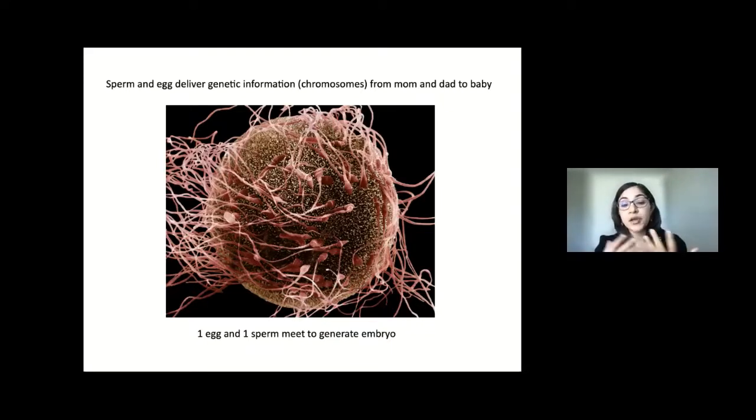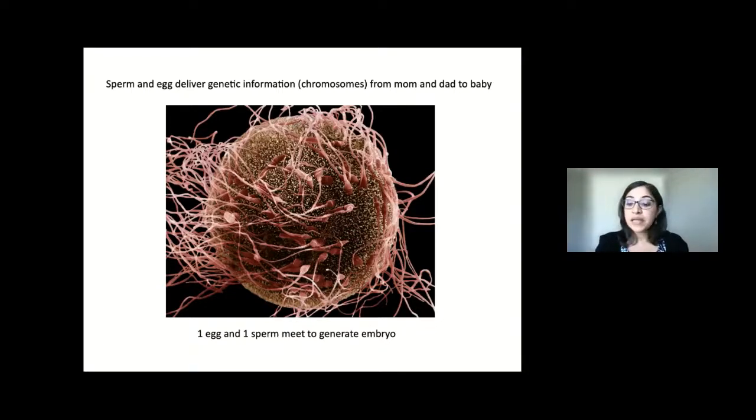And that's because the egg supplies a large amount of additional information for the early embryo to grow. So mother supplies many different factors, the bag of goodies, you can say, which is required for early development. And sperm delivers that set of chromosomes, which from dad we need. So for all these different sperm, only one is going to fertilize. And then once it's fertilized the egg, it's going to send a signal so all the other sperm will then be blocked. So this is the process of fertilization.